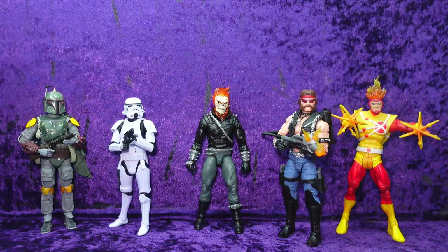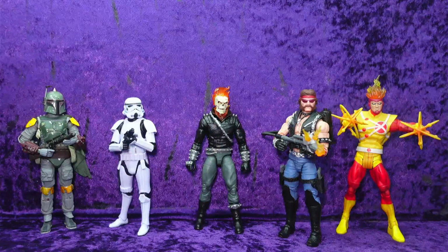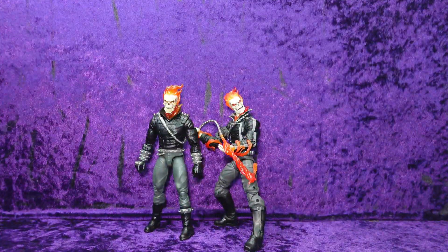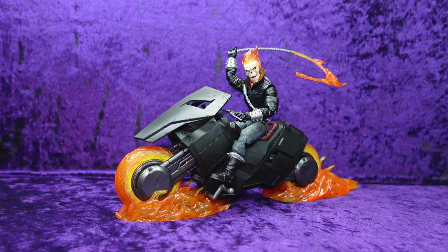Okay, here we have him with the Metacom Mafex Return of the Jedi Boba Fett, the Hasbro Star Wars The Black Series Imperial Stormtrooper version 2, the Hasbro G.I. Joe Classified Series Dreadnought Torch, and the Mattel DC Universe Classics Firestorm. And then for a little comparison and contrast, we have him here with the Hasbro Marvel Legends Series retro-carded Ghost Rider Johnny Blaze. All in all, I am absolutely 100% satisfied with this.